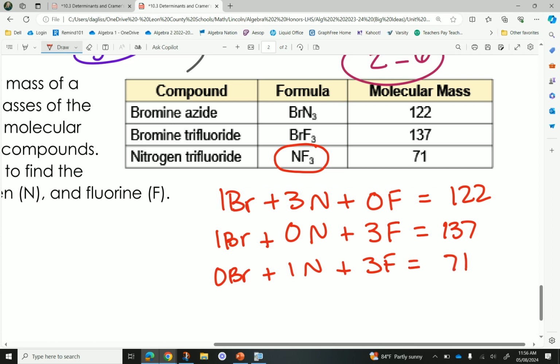So, to answer your question, Noah, we need to put zeros because it needs to maintain a 3 by 3 matrix. Everything in that first column has to represent bromine. So if there was another number in there for nitrogen, that would mess it all up. Our second column is all the nitrogens. Our third column is all the fluorines. So if it's not there, we put a 0 in its spot.